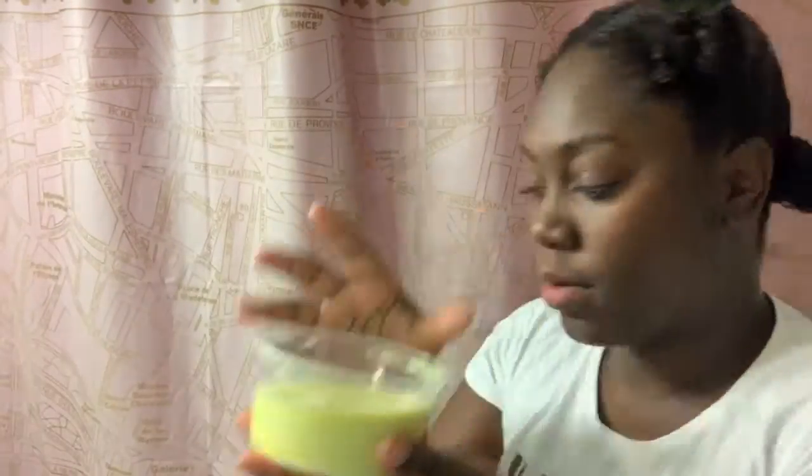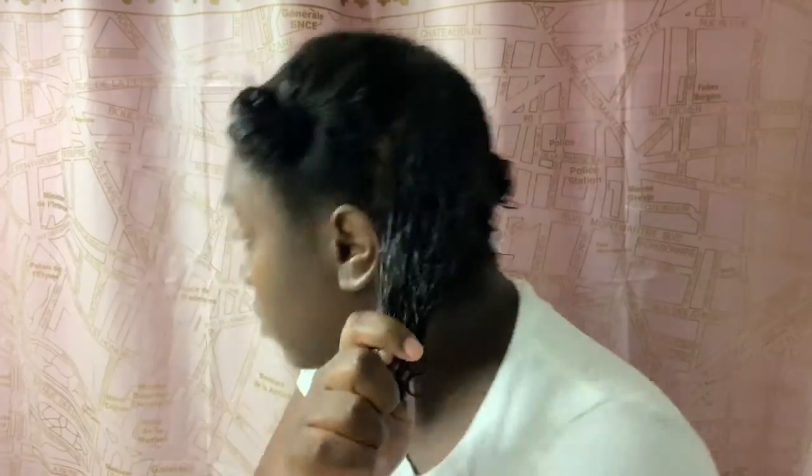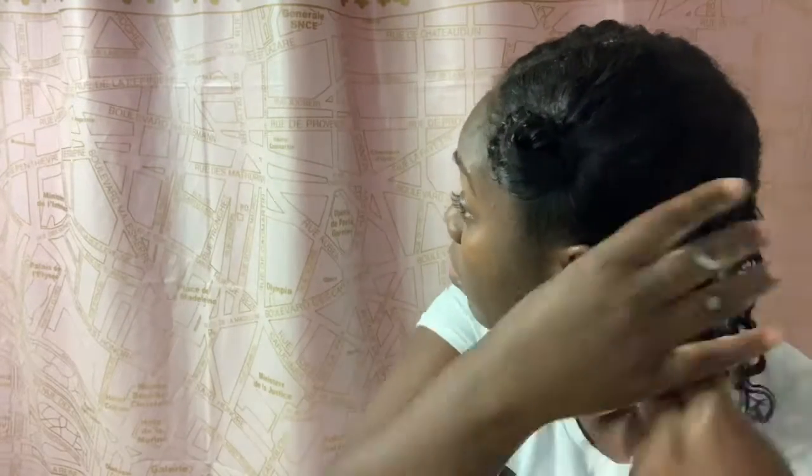Alright, so right here I'm taking off my satin bonnet, and as you can see, that's a big no-no. I sprayed my hair with water and detangled it and put it in 4 sections, and then I'm just gonna go ahead and work the mask into my hair.